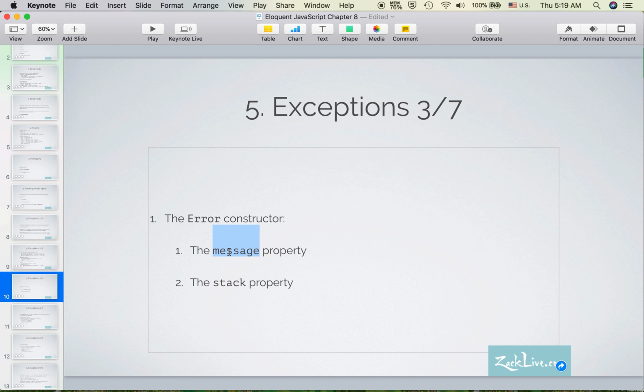The first one is the message, and the other one is the stack. The message is the error message, and the stack contains the scope where the error occurs, so that you know which stack the error happens.